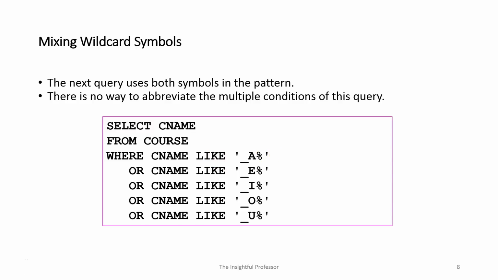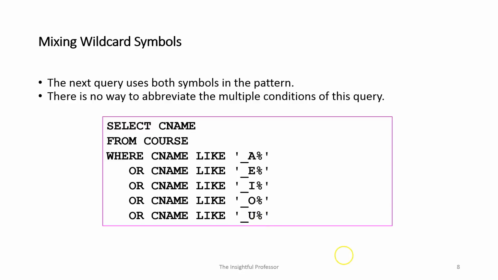Remember, in order to combine similar predicates with or and reduce it into an in and have a list and do what's called in-list iteration, the condition of the test is always equality. This is not equality when we use like. We can think of it more as similarity, not an exactness, but it resembles this, it's similar, it's not equal. So there is no way to condense this using the in because the nature of in is always implied to be equal to this value or equal to this other value. Here it's similarity. But what is this doing?